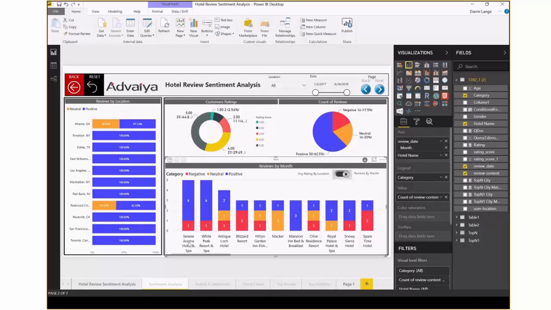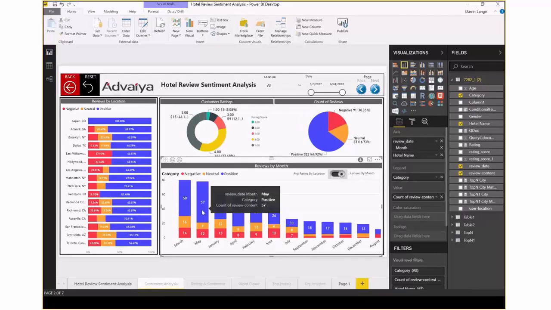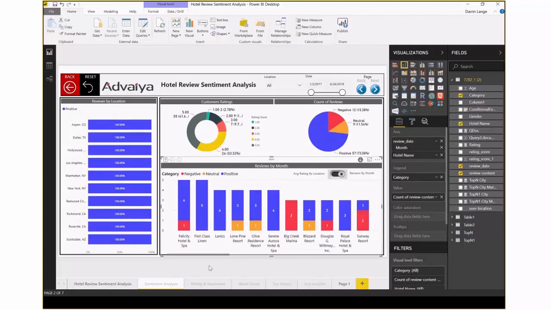So here are the hotel names that we're showing instead of the month. Okay, and then of course I can drill back up, or I can right click on here and drill up. Okay, so I'm back at my months. So using that drill down as part of your story will help you illustrate or show the user how that's going to work. Now I can also double click on the bar, and it'll do the same thing. It'll go into my hotel names. And simply by adding the hotel names underneath this, it enables that drill down.